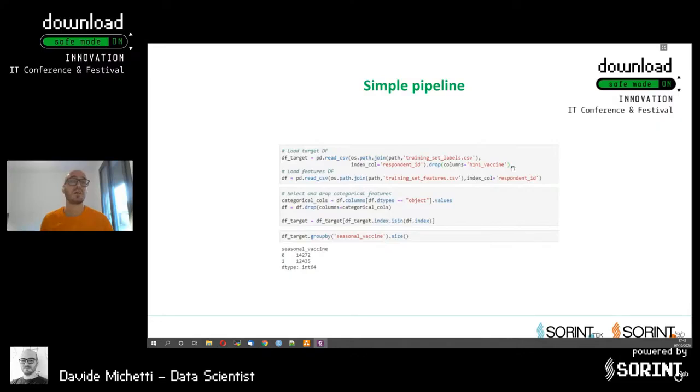I just keep the seasonal vaccine for simplicity. In the second box, I drop all the categorical columns. I just keep the numerical ones, again for simplicity. And in the third box, with the group by, we see that the target is quite balanced, with around 50% of the people deciding to get vaccinated.